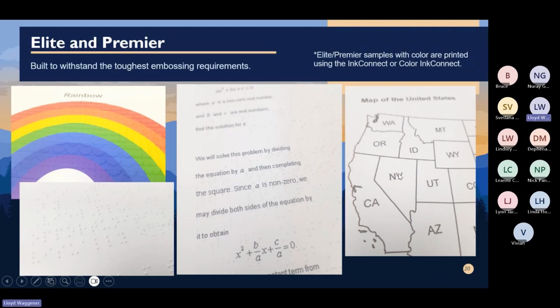The middle and the right side is with the Ink Connect being just black. So if you need just black ink, you'll notice the text is not quite as crisp with the Ink Connect. It's still a very great printer, but the Color Ink Connect is definitely a leap in technology. So if you need just black ink, the Ink Connect is a great option to go with either the Elite or the Premier. So both great options for our production embossers.